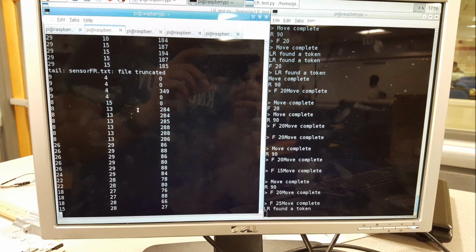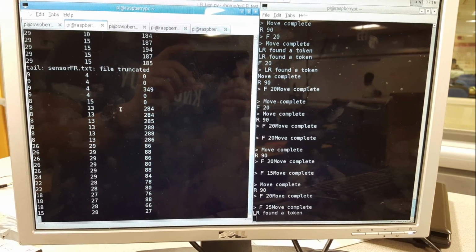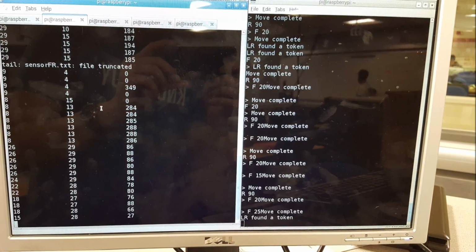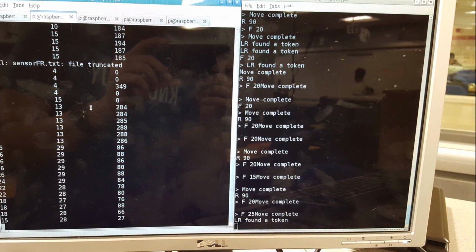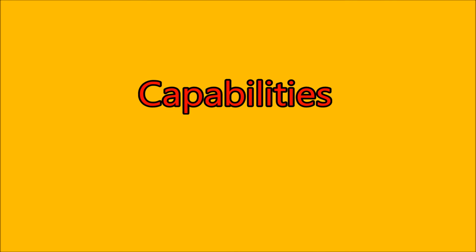So when the coordinator would send move forward 10 centimeters, we can do a conversion on that 10 centimeters to determine the number of ticks it would be and determine how far we need to travel. And then once we've reached that number of ticks, we know we've traveled that distance and we can stop. Once any move is completed, we also send a move completed message back to the coordinator so that it can know when we're ready to do a new movement.